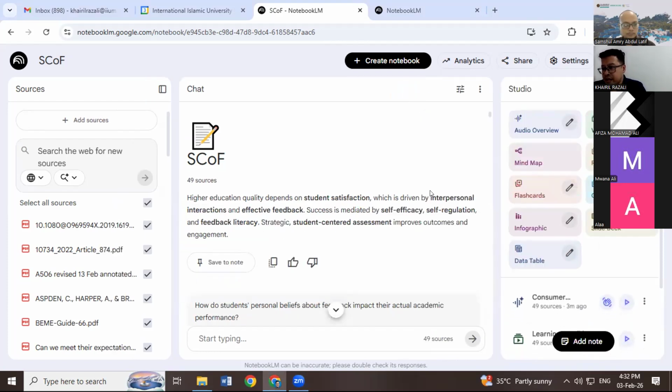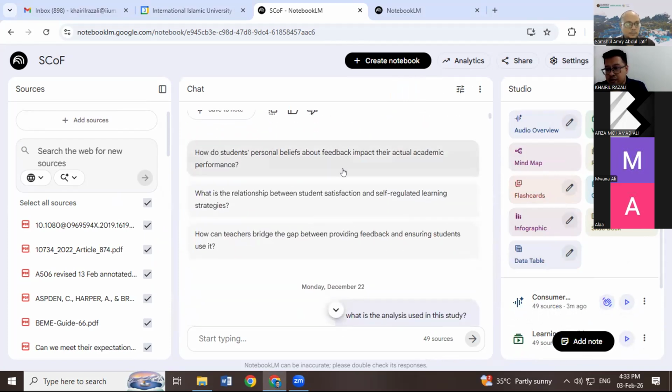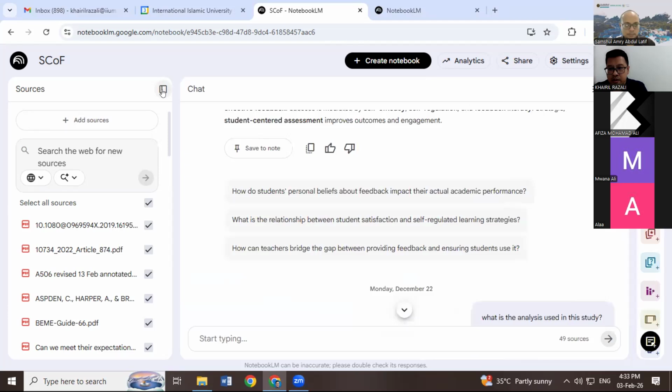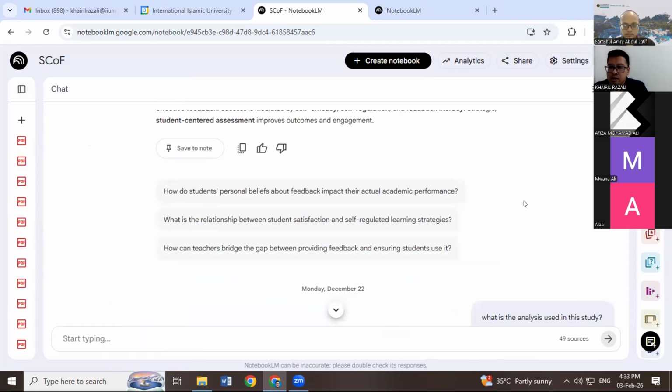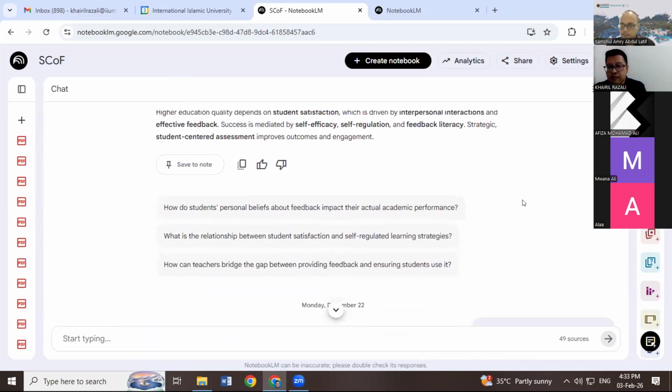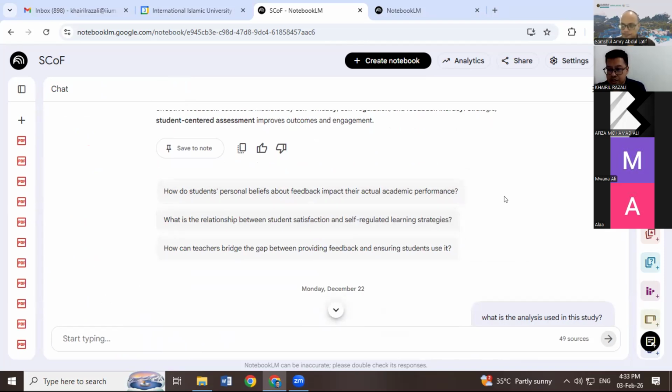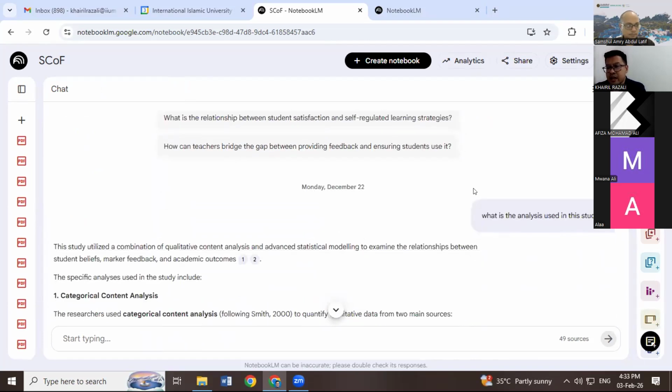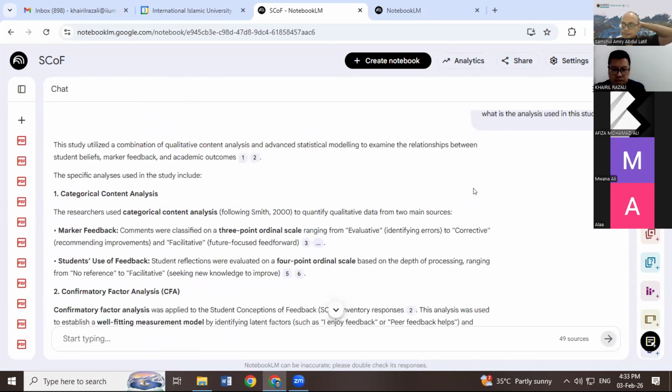Okay, and I think I have covered the tools that are available for you to use in NotebookLM. And then again, when you have uploaded your papers, you will get this kind of summary, and from down here, they will suggest some questions. These are some of the suggested questions that you can ask. If you want to ask, you just click on it, and then they will answer your question. But you can always go to specific questions that you have.